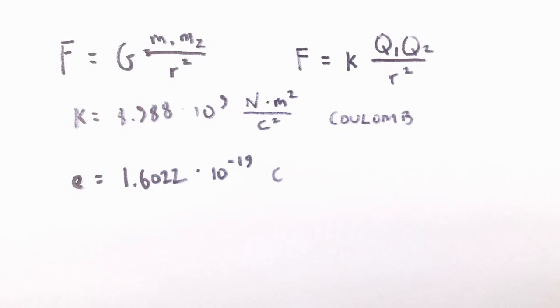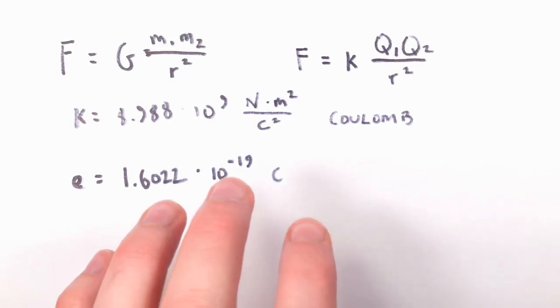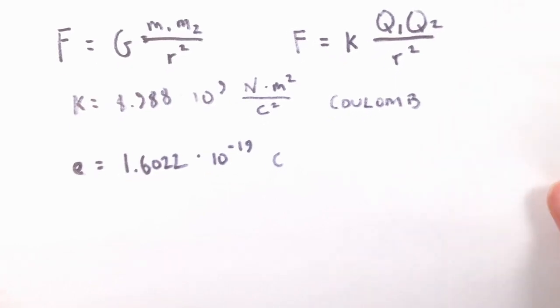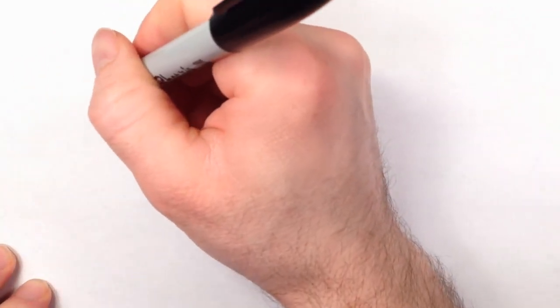That's the atom's nucleus. So I'm going to go to a new page. So make sure that you have those equations written down, those constants, so that you can work out this example. And then you can do your assignment. Okay, so we've got a hydrogen atom. That's going to be a single proton.